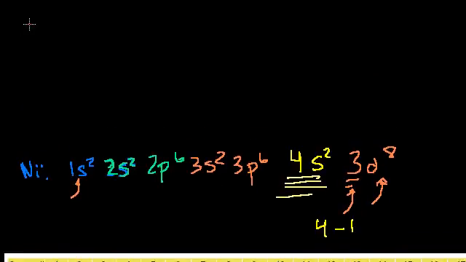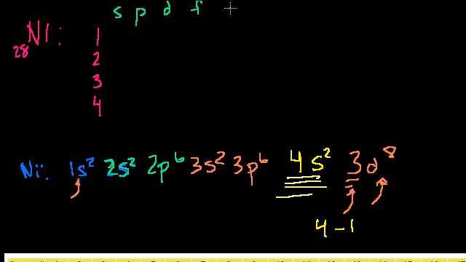So if we say nickel has an atomic number of 28, we can do its electron configuration this way too. We can write the energy shells. So see, 1, 2, 3, 4. And then on the top, we write S, P, D. Well, we're not going to get to F, but you could write F and G and H and keep going. And what's going to happen is you're going to fill this one first, then you're going to fill this one, then that one, then this one, then this one. Well, let me actually draw it.